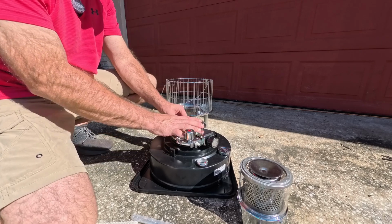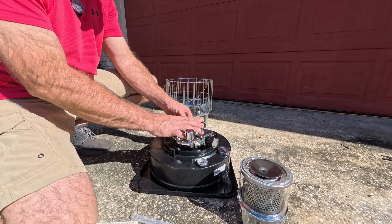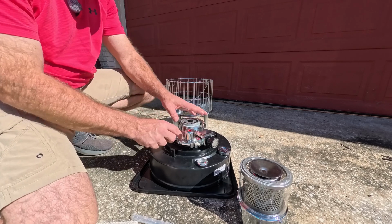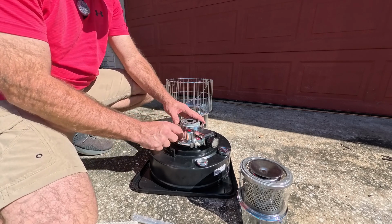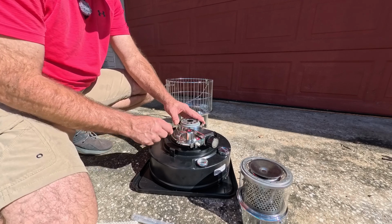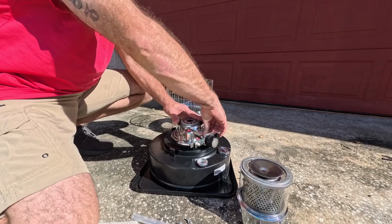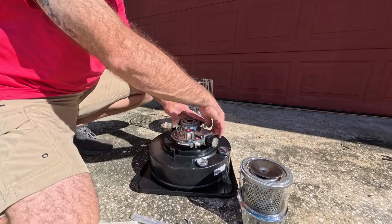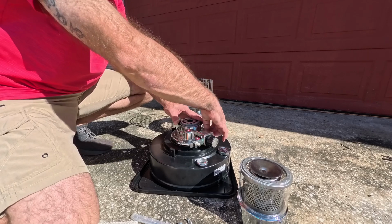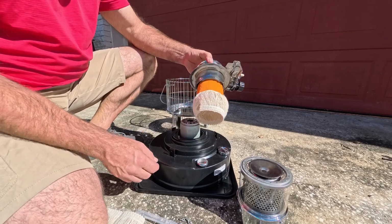Now this heater is going to be great for emergency backup heat. Say if you live up north and you get those brownouts and blackouts in wintertime and you have no way of heating your home, this will be a great way to keep at least one room in your house nice and toasty in those emergency situations. Just make sure that you burn the proper fuel for it, because some fuels burn dirtier than others, so you want the clean kerosene.